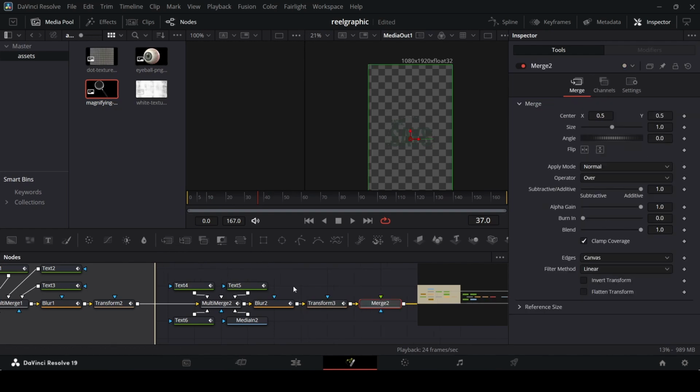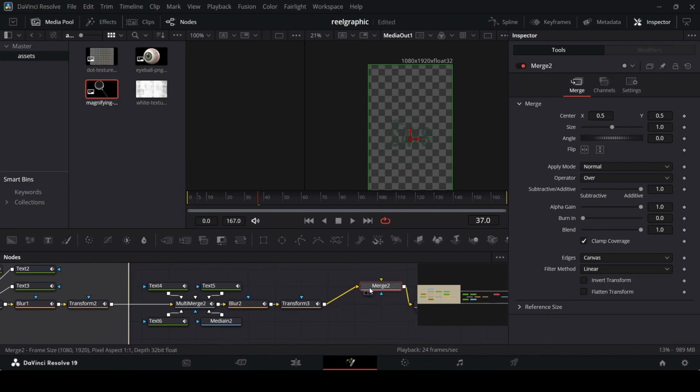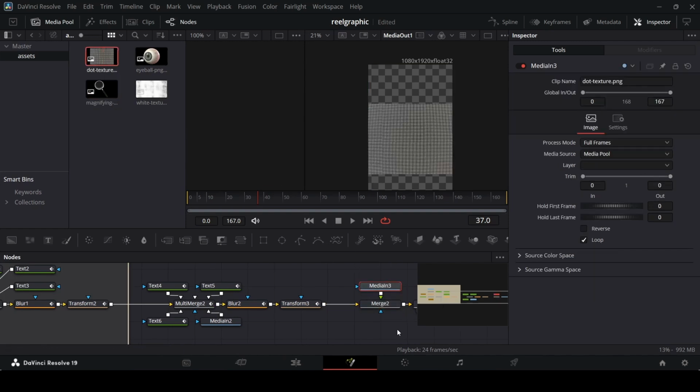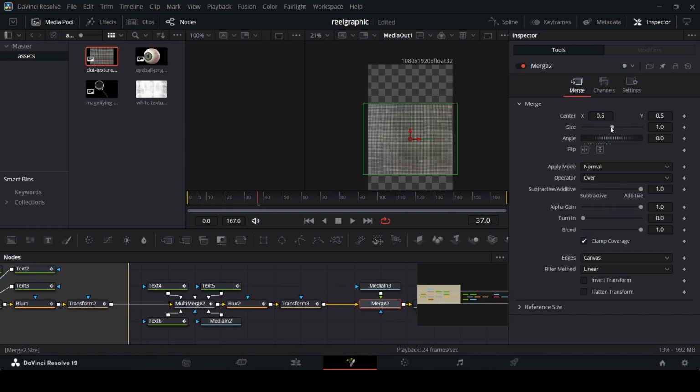Make sure to select your Transform 3 or whatever the end node is, and then just drag in this merge or just click on merge and you will get this merge node. And now you need to drag in this dot texture, connect this with the merge tool. Now from here, make sure to change the angle to 90 and the size to maybe 1.7.